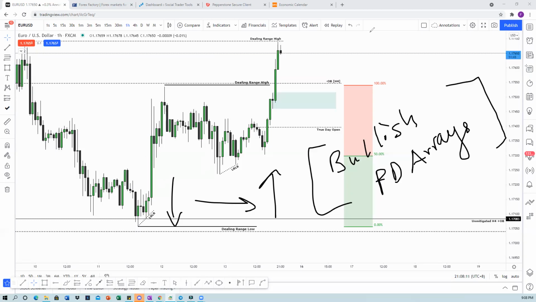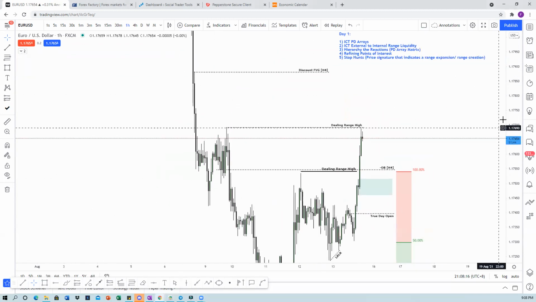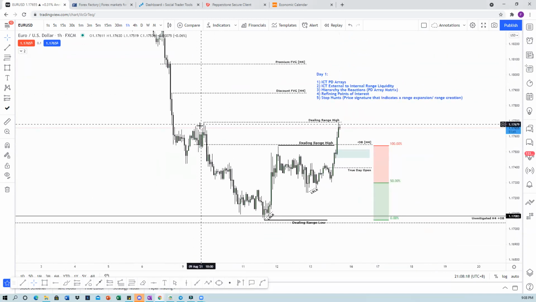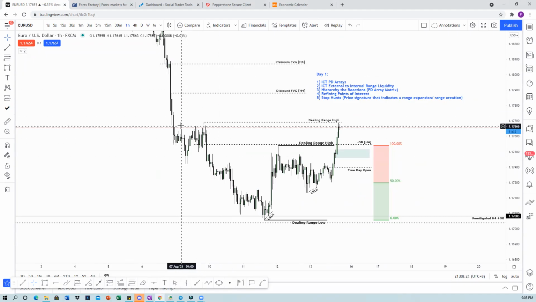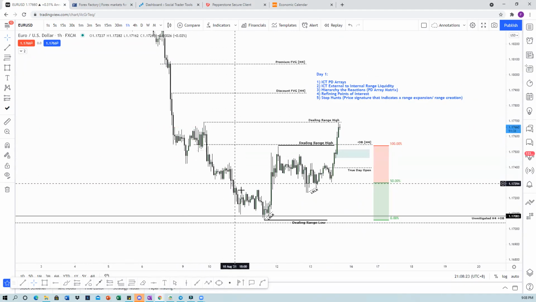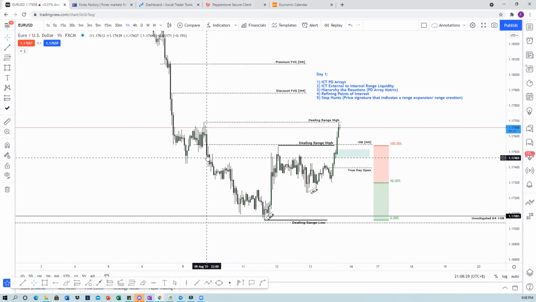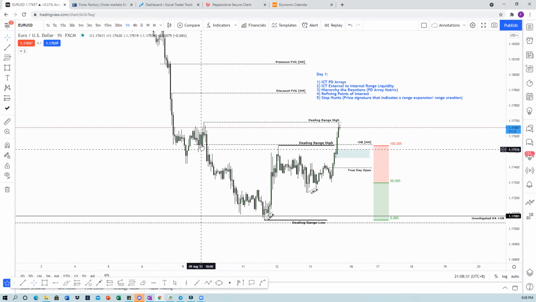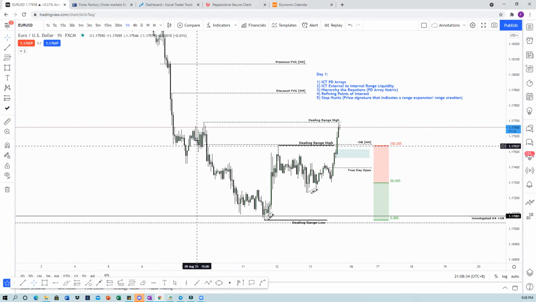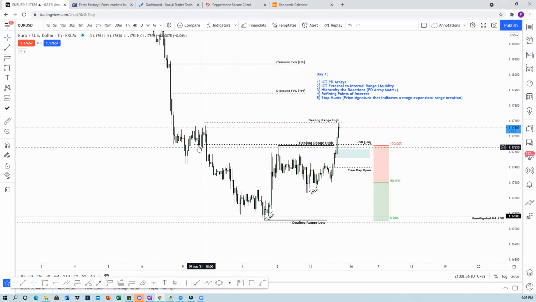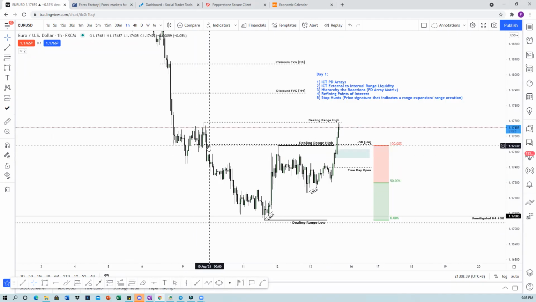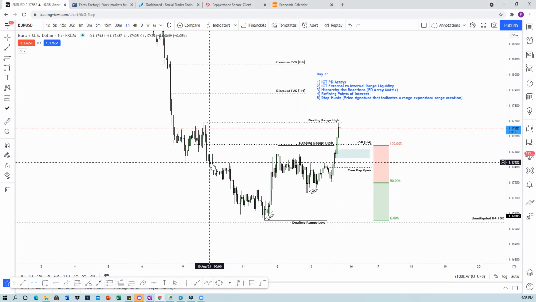Which is why if you zoom out, you can see that from Monday we had bearish order flow. Why? Because price was drawn to something. What was it drawn to? This order block. See, price dropped. See where it wicks into? It wicks into this down close candle, which is a breaker block. Price touches the breaker block and then moves lower. There you see price forming a bearish order block.